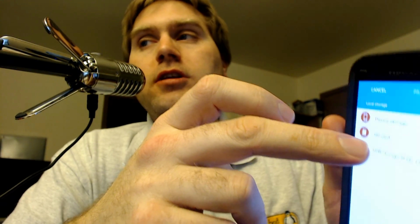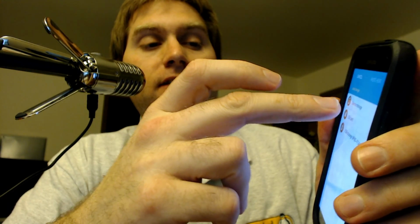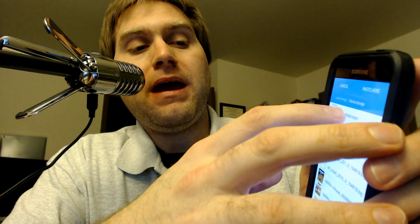I tried putting this onto the SD card storage, but it cannot find it if you put it on the SD card storage. So you have to go to device storage, and you'll see I've already pasted it in there, but you just want to hit paste right in the root of the device storage. We can delete this later.